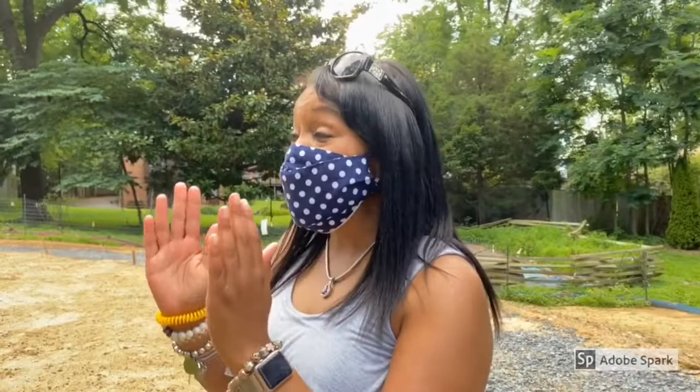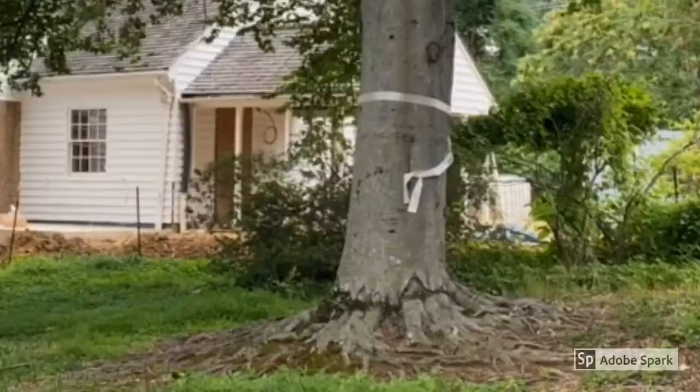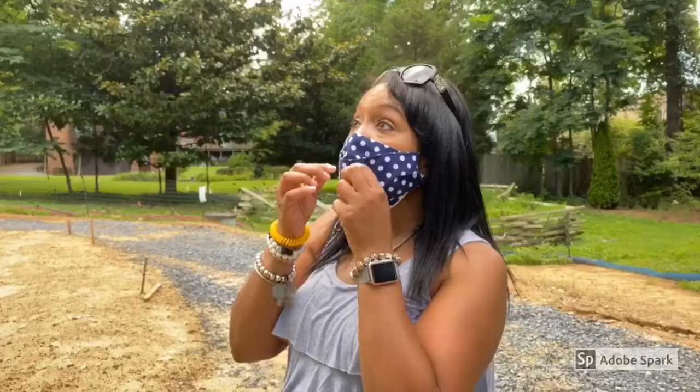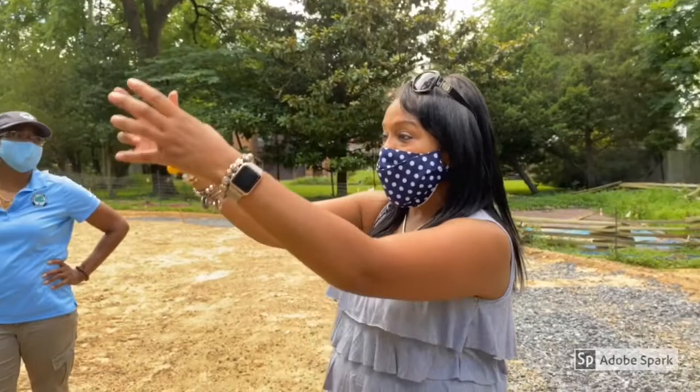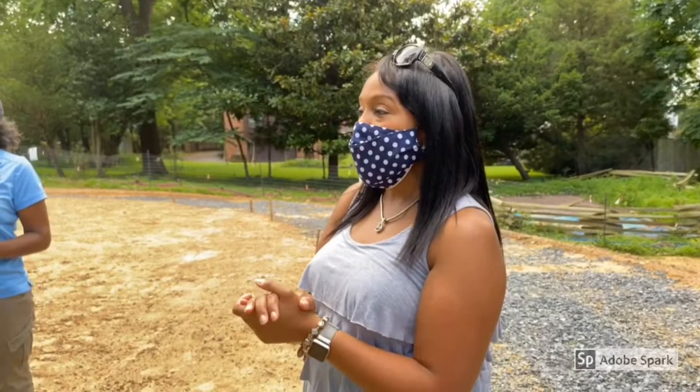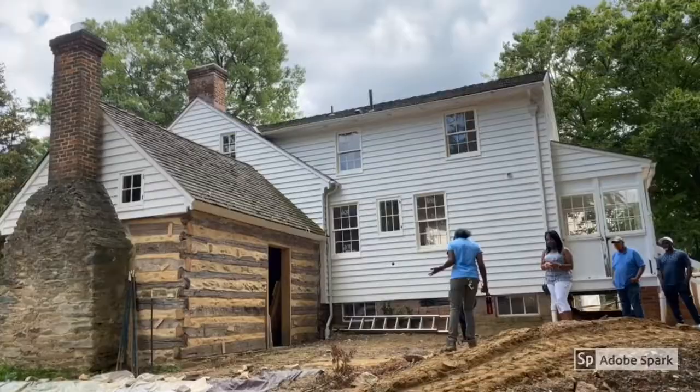I cannot believe this ribbon is still here from two years ago. We had our family reunion here in 2018, and this is the tree that we selected to put a ribbon around to honor our loved ones who are no longer with us — including my great-grandmother and my grandmother and all of her siblings, who were very much family historians and brought us up to know who Josiah Henson was and that we were descendants of him. When you think about it, you can see the roots of the tree and then the branches that go off — you've got Josiah and then all the different branches going in different areas, so it's a very good representation of our family.